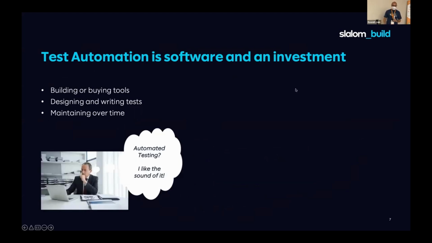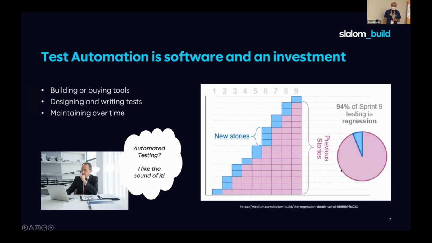Stakeholders often agree that automation sounds like a good idea, but may still hesitate to pay for it. For these, we can explain why manual regression testing alone is insufficient for many applications. In an agile project, new features are built each sprint, and regression testing is done on old features. Over time, we have more and more features that can break with new code changes, taking more time to regression test our older features. In this example, by sprint 9, over 90% of our testing time is now spent on regression testing. Eventually, it can take days or weeks to finish regression testing, or worse, testing is skipped, which creates risk.